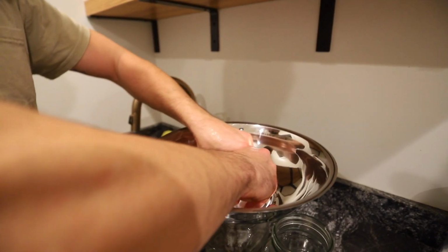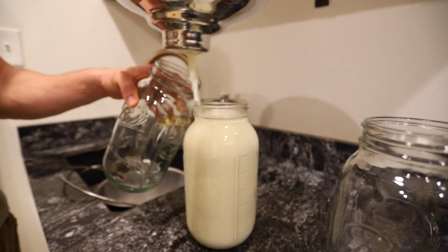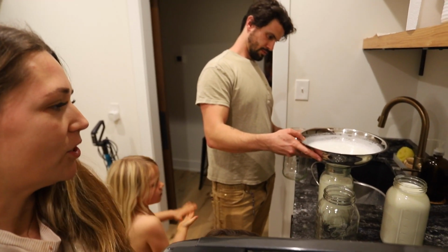Filters go in. And let it pour. So that on a small scale is where your milk comes from, right? When you are buying milk at the store though, they're usually not hand milking those cows. They are hooking them up to machines. But with one cow, having a machine is a lot more to clean. You have to sanitize all of the parts every single time. Probably take just as much time, if not longer. So our bucket fits in our dishwasher, so we can just run it through the dishwasher each time. There it is, your delicious, extra creamy raw milk, because Jerseys produce so much thick cream.